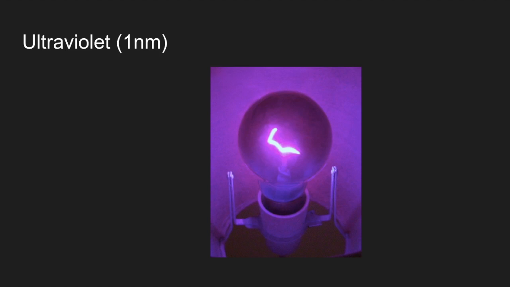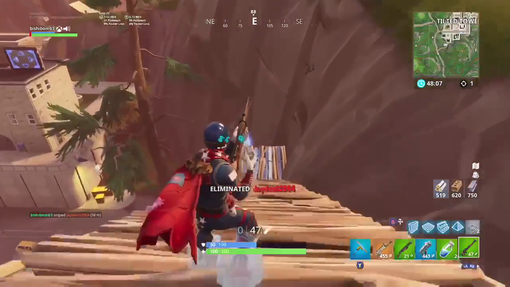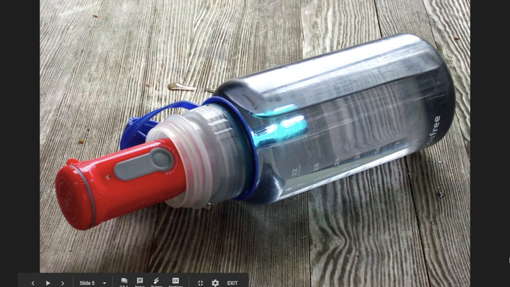The next wave in the electromagnetic spectrum is ultraviolet waves. The wavelength of this wave is about 380 nanometers, so this means that the waves are invisible. It has frequencies of about 8 times 10 to the 14th power to 3 times 10 to the 16th power cycles per second. Hospitals use UV lights to sterilize surgical equipment and the air in operating theaters. They are also used in stars.